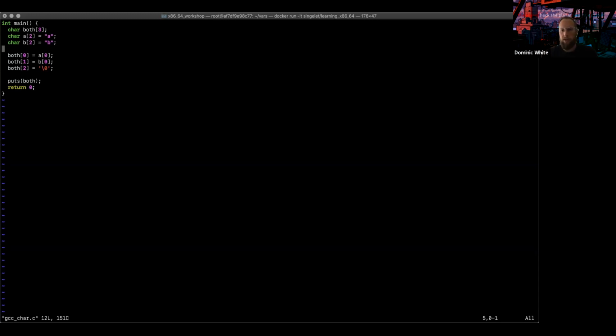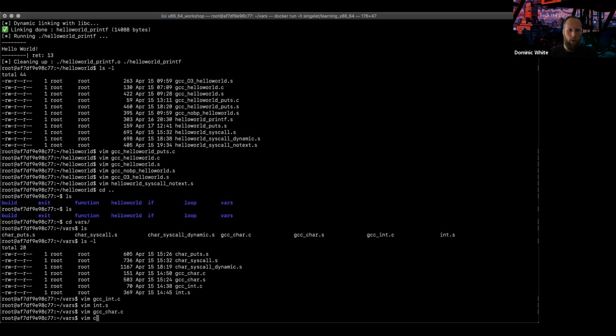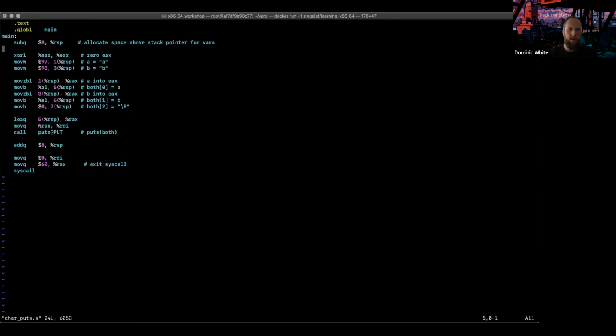If I did a char star, something really simple, it would just do what we've seen before, where it creates a string section, and I wasn't learning anything more. So when I go look at char puts, which is the one it would have generated here, now we're adding stuff to the stack. We're not going to use the red zone because we're calling into a function, so that stuff will get trashed.